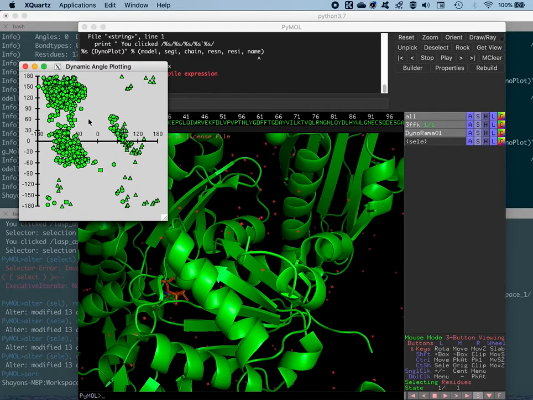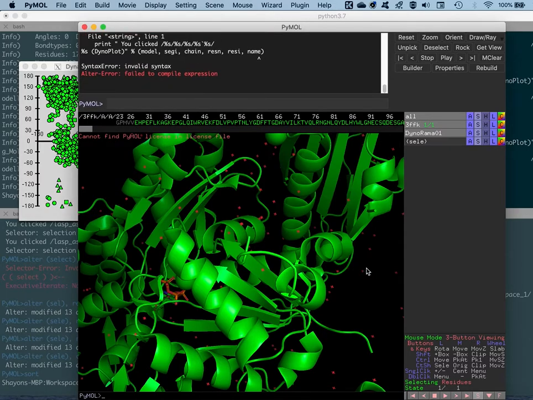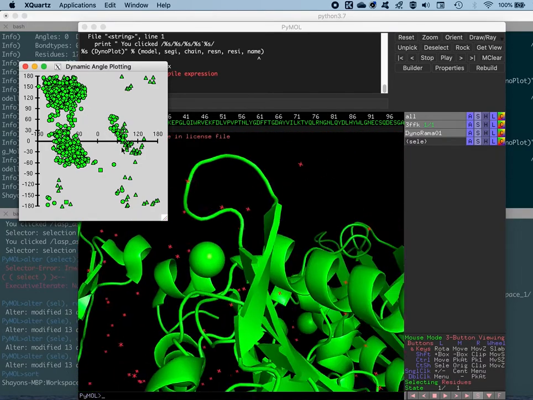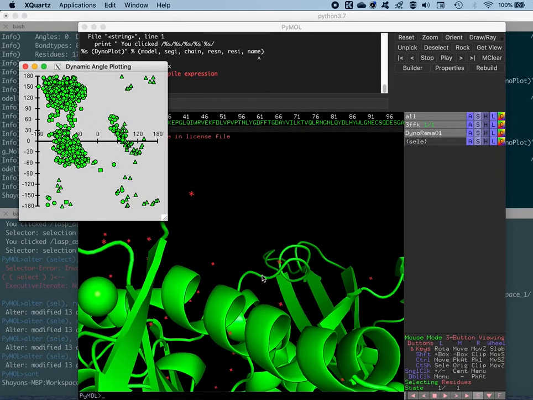Let's try the same with, let's say, another amino acid residue, something else like the circles here. So if you right click on this one, it will further locate to a region. If you right click on this one, it'll further go down here, which is basically another loop region somewhere here. Okay, so this is another residue apart from the glycine or proline in another loop region.